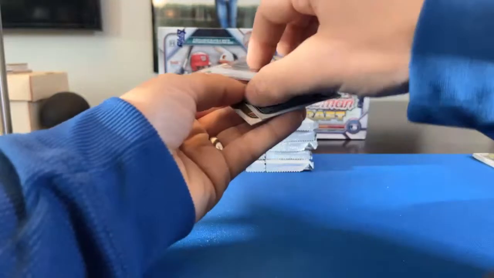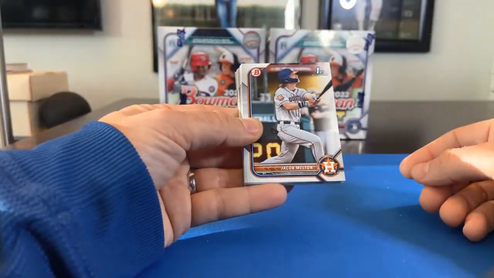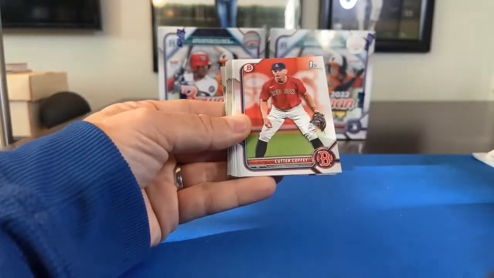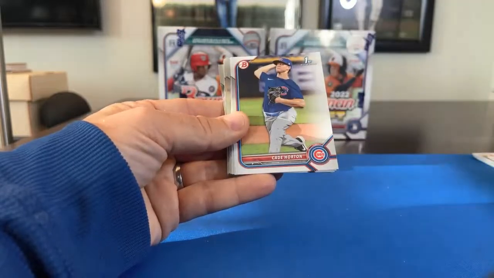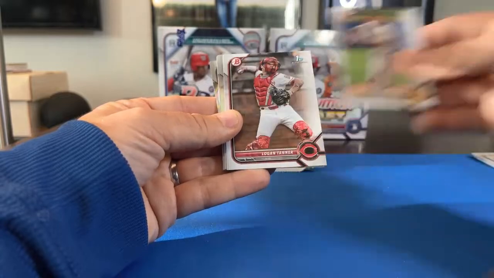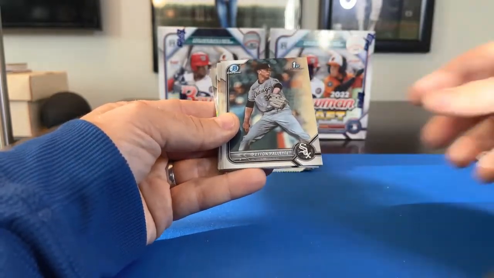All right, these cards are turned every which way. Anyway, Jacob Melton, Mason Barnett, Cutter Coffee, Cade Horton, Yandri Rojas, Logan Tanner. Let's go right to the Chromes here.